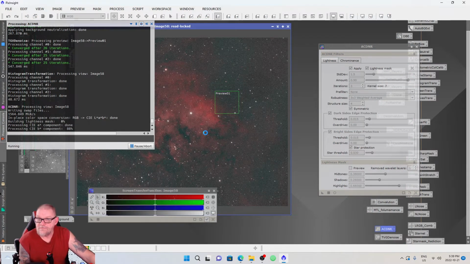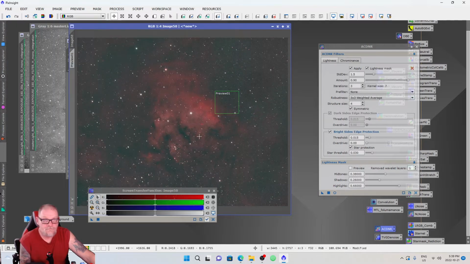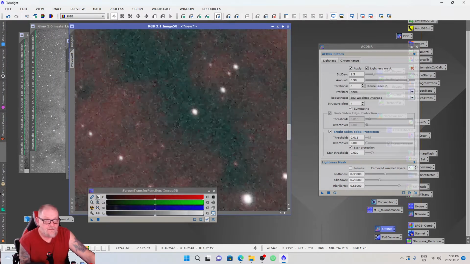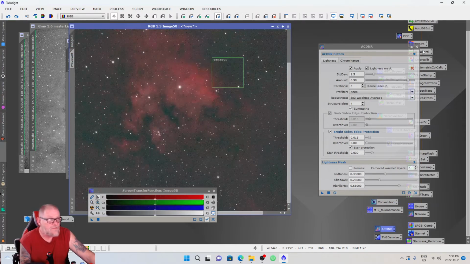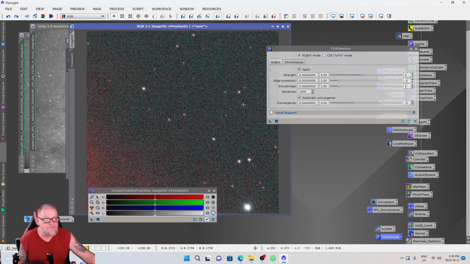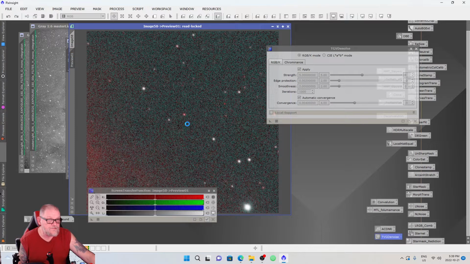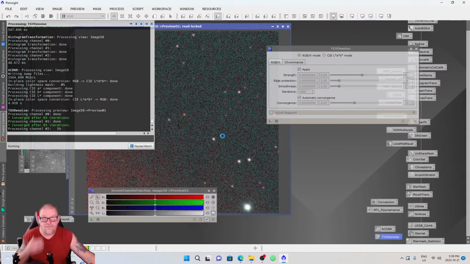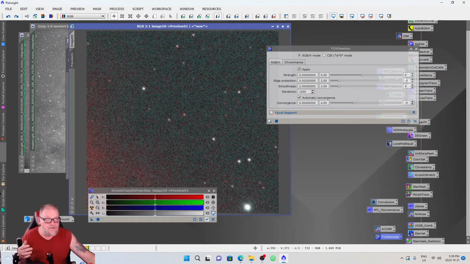Shouldn't take very long. Alright, there we go. Now you see how mottled that is? I'm not liking that. So this is the thing about the processing, is that there's multiple tools for doing this. If I went into the TVG noise and we tried this here again, because now we're in a different state, where it went from a linear state to a nonlinear state, we get totally different results, right?